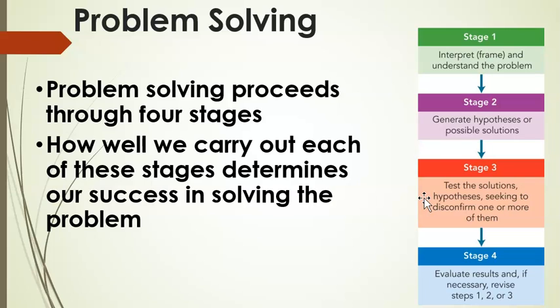And how well we carry out each of these stages determines our success in solving the problem. So if we don't test, say, stage 3, if we don't test these solutions and hypotheses enough, then we might not come out with the correct solution. Or because we didn't test everything, we might not come up with the most successful resolution to our problem. So that's why these 4 stages are really important.